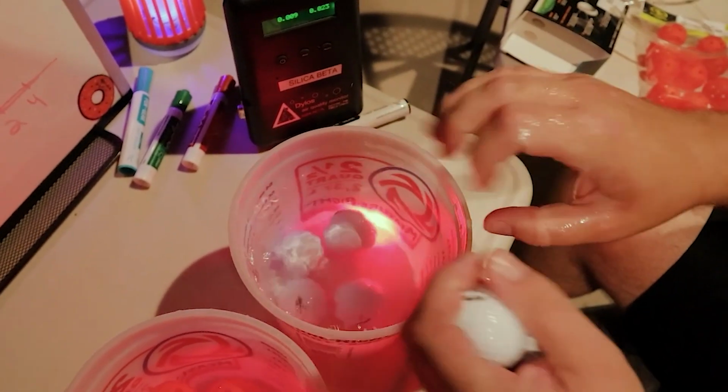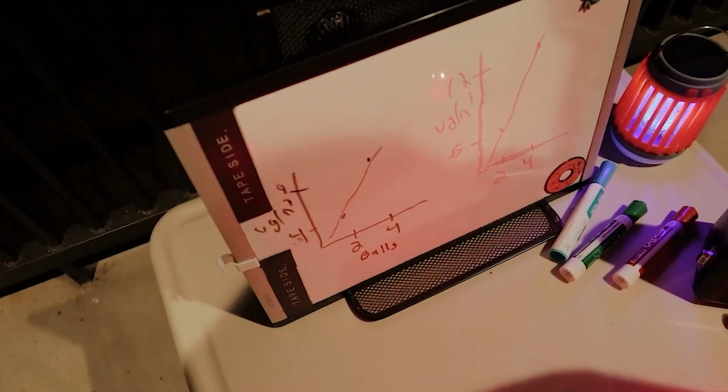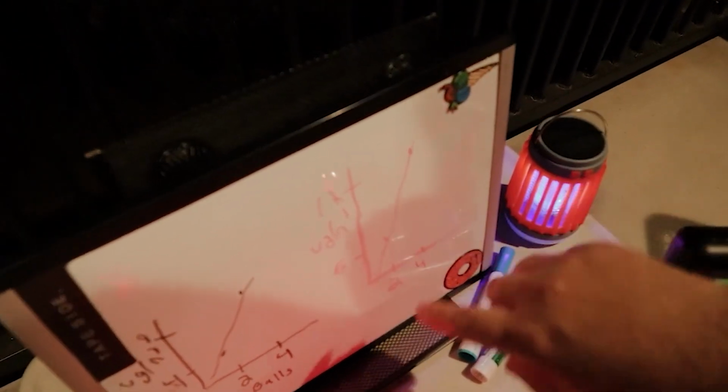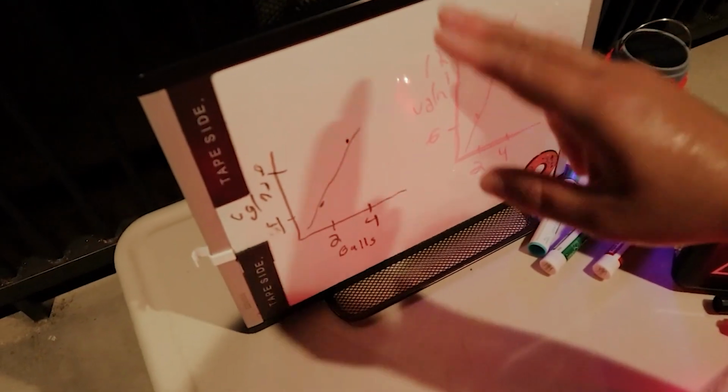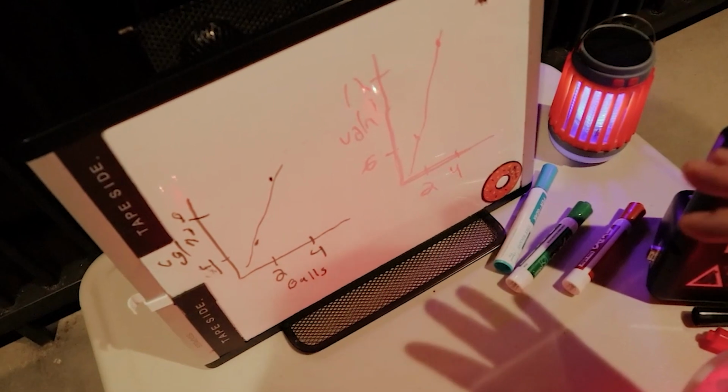My monitor thinks I have ping pong balls, so it's giving me a reading of 8. But my actual reference sample, my side-by-sides, tells me it's 12. So that simply tells me that I need to take 12 divided by 8. Alright? 12 divided by 8 would be my correction factor.